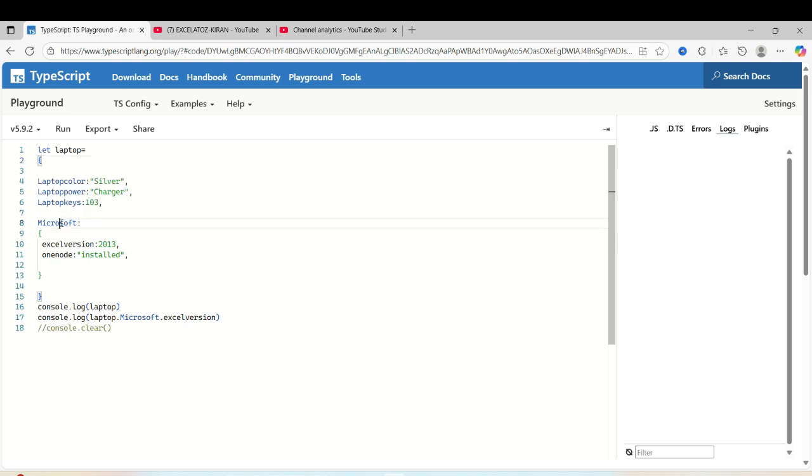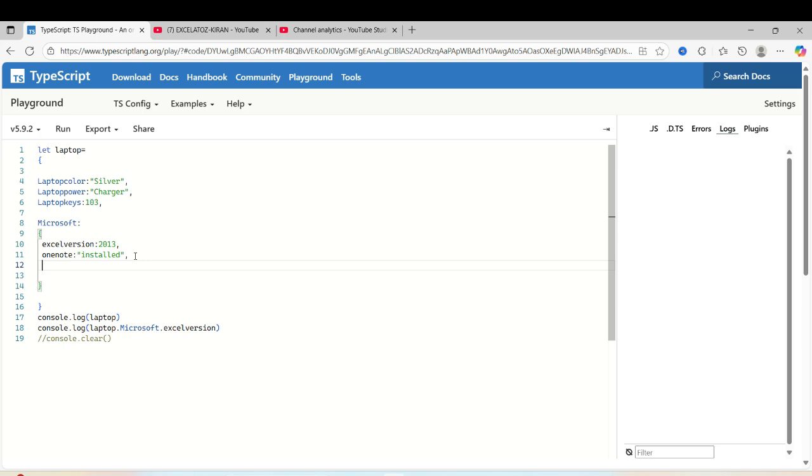Inside the laptop, we have Microsoft: Excel, PowerPoint, and OneNote, everything is there. The laptop is one object, and inside the laptop another object is there, that is Microsoft. Excel version 2013, OneNote installed.